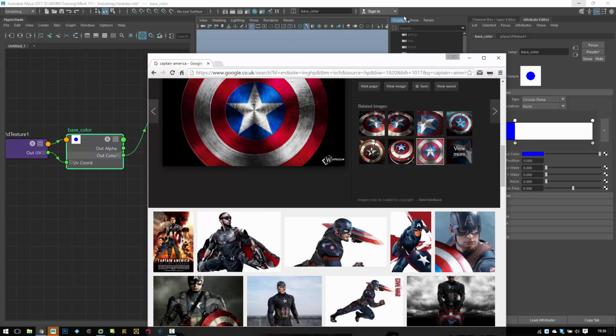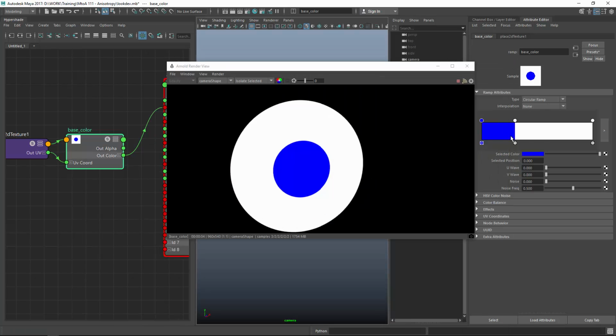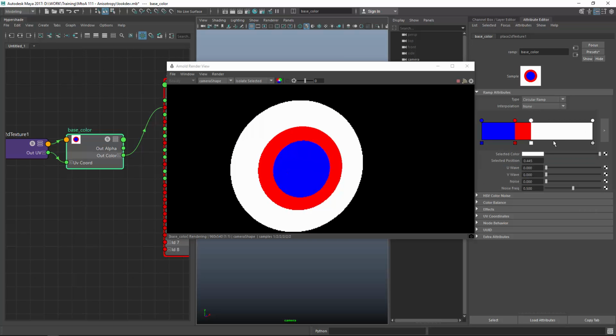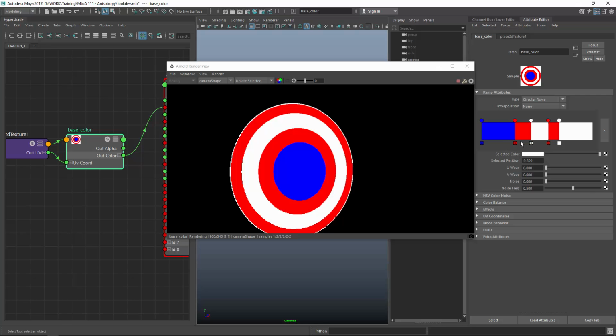And red, silver, red. And at the edges also silver. So what did I say? Red, silver, red. So red for this one. Then we have silver, which will be just white for now. Then another red. There we go. And at the outer edge, a white ring, wherever it is. There we go. So the distances are quite good already, but let's just adjust this a tiny bit more.